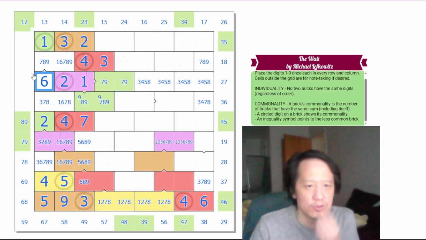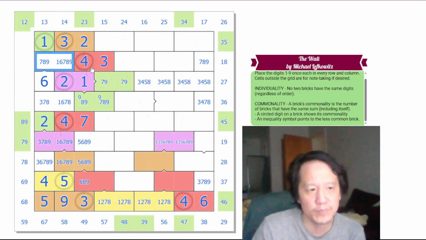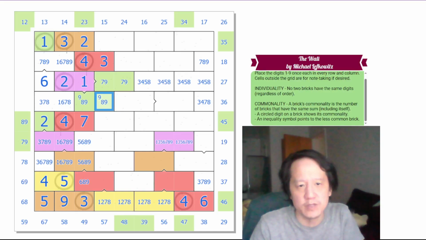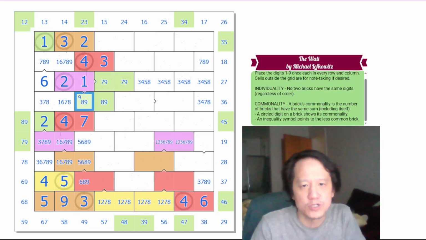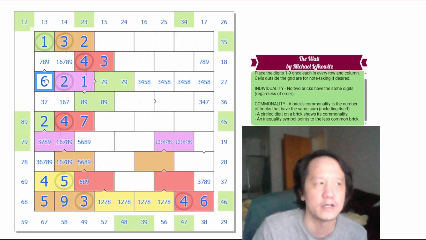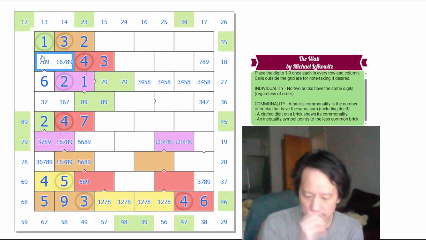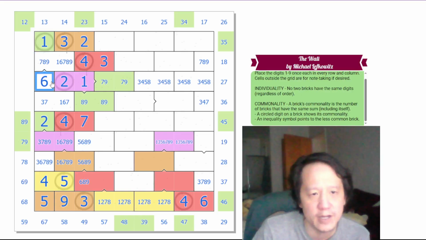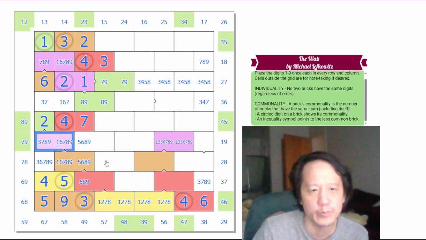And the reason why this couldn't be 3 is because we don't have any one commonality pairs anymore, right? This is a 7, 9 pair. This must be then the 8, 9 pair, which eliminates 8, 8, and 9. We have 9 eliminated already in the row, so these can't be 8 either. This is 6, which is commonality 3. So this must be commonality 2, which is either 6, 7, 8, 6, 9, 7, 8. So this is commonality 3. So it's orange. This must be commonality 2, which is pink. We got pink, we got a pink, we got a pink.